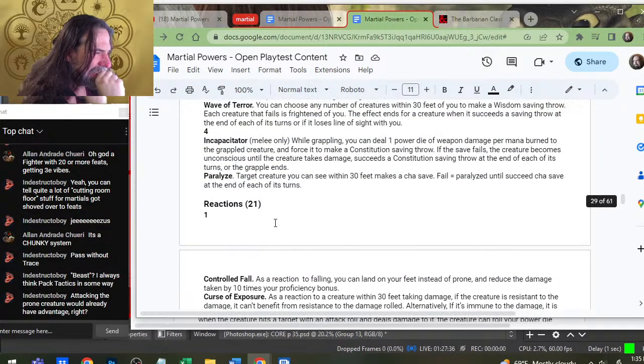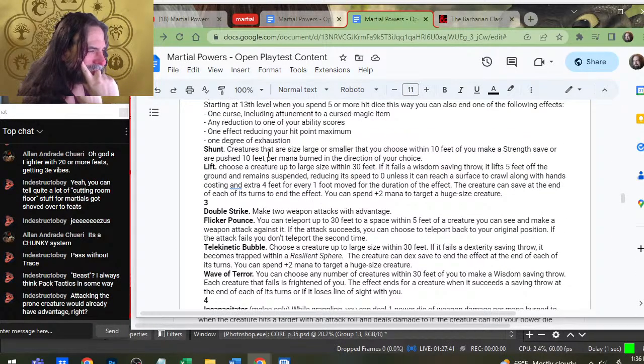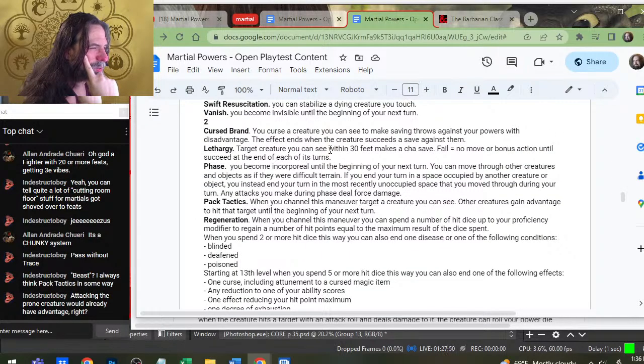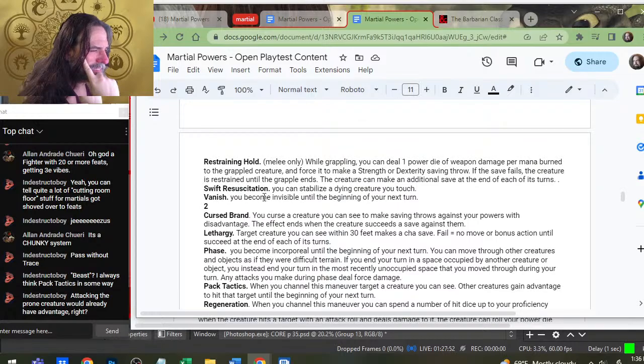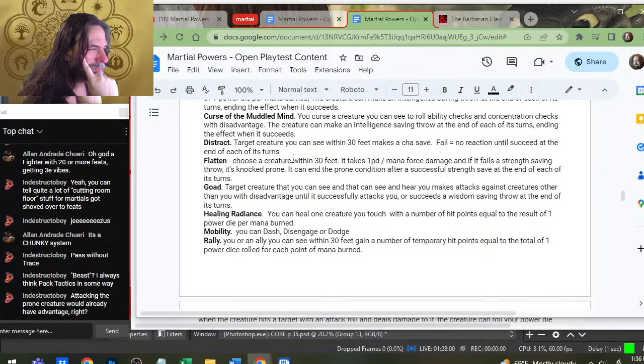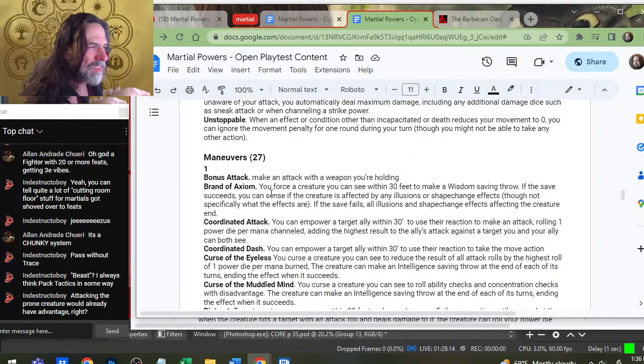Let's see. Parallel, that's over rank. TK, Double Strike. Lift, Shunt. Regeneration for the beast, not quite. Cursed Brand. Mobility, Rally, Healing Radiance, Goad. Now, Mobility might not be horrible. Coordinated Attack. Beast. Force them to attack the target that you want.